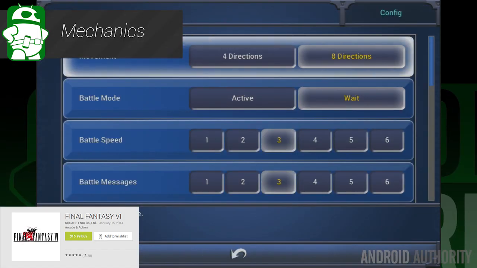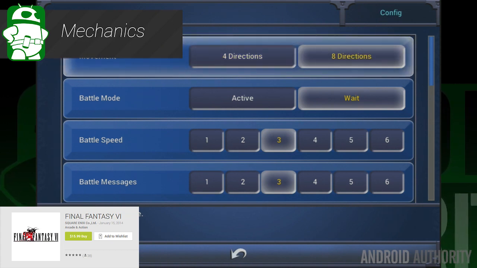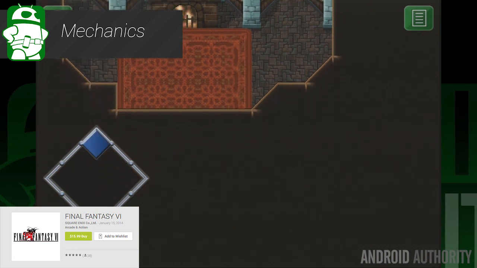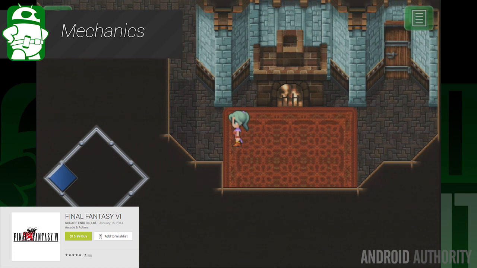As you can imagine, the controls have been reimagined for use on a smartphone. You can now choose between 4-way and 8-way controls, so you can now move diagonally if you so choose. Unfortunately, the controls are a tad clunky. As you can see here, the input takes a moment to translate to actual movement. This isn't a lag issue actually, but rather a delay in the input. It kinda sucks until you get used to it.